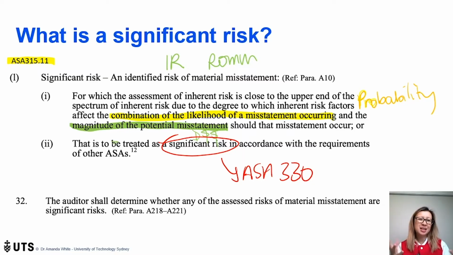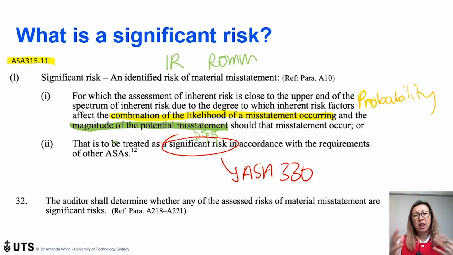Now, how many significant risks might an audit have? There is no magic number. In talking with Professor Roger Simnett, who's the chair of the Auditing Standards Board, and he was there when they drafted the first standard that talked about significant risks, 315, a number of years ago, they said these are like showstopper things on the audit. We might have 5, 6, 7 of these really big things.